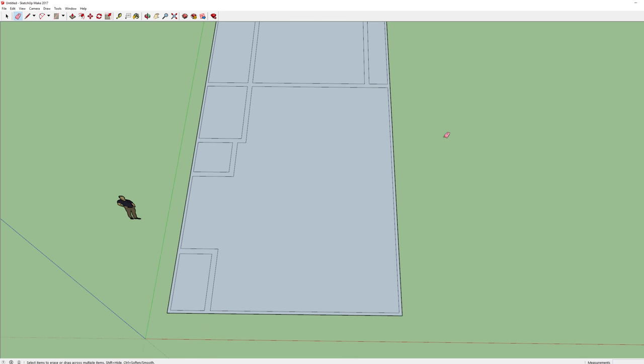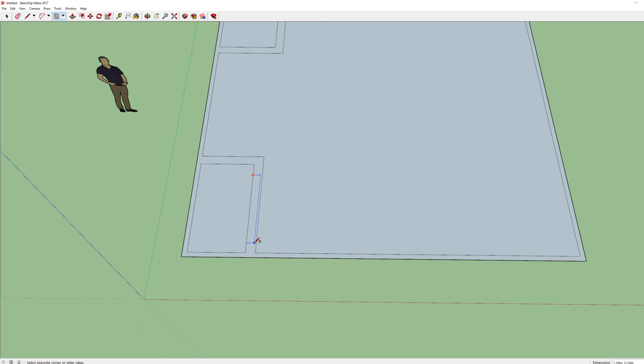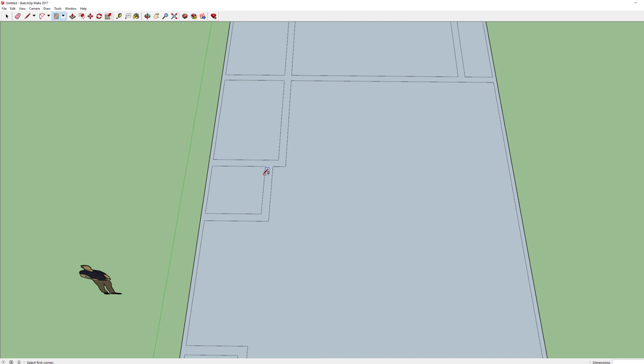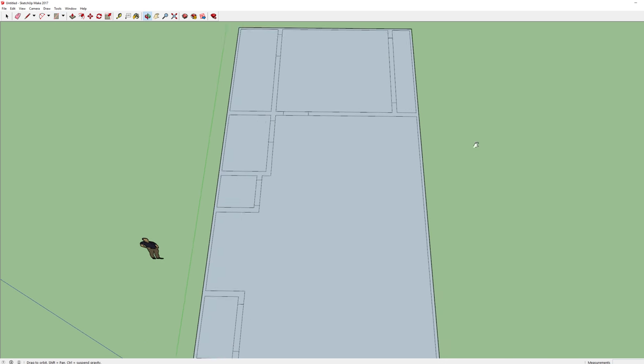Perfect. Okay. Last step before we actually raise the walls up, and we're going to draw the doorways. And for that, we're going to go back to the rectangle tool, and I'm just going to freehand draw all these doorways. You're welcome to measure them if you'd like. But I'm going to draw all these doorways in here, there, there, with the doorway to the bathroom up there, and then a big sliding door there in the bedroom.